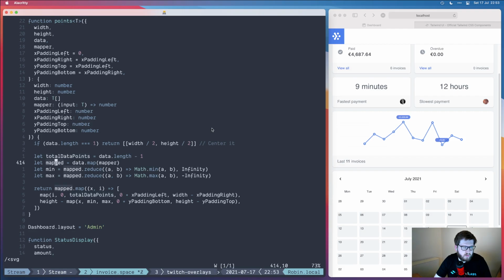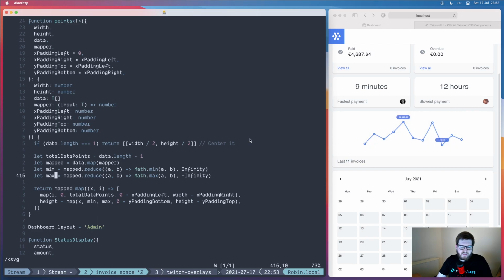So you need to map it. The reason I have a mapper is that an invoice in itself doesn't have a number value. In this case, I just want the total amount in euros. And then you get the min and the max out of it so that you know what your lower and upper bounds are.